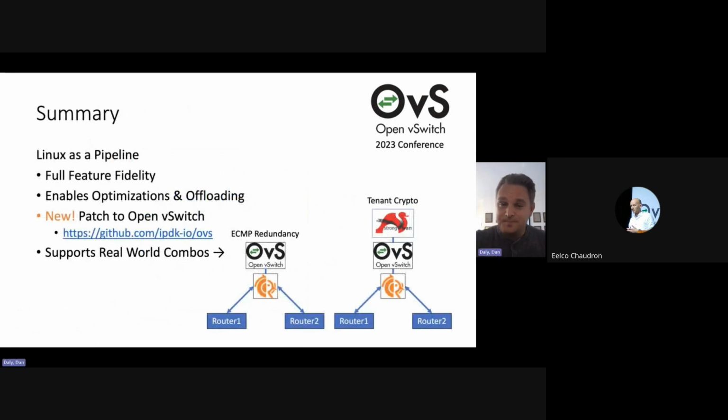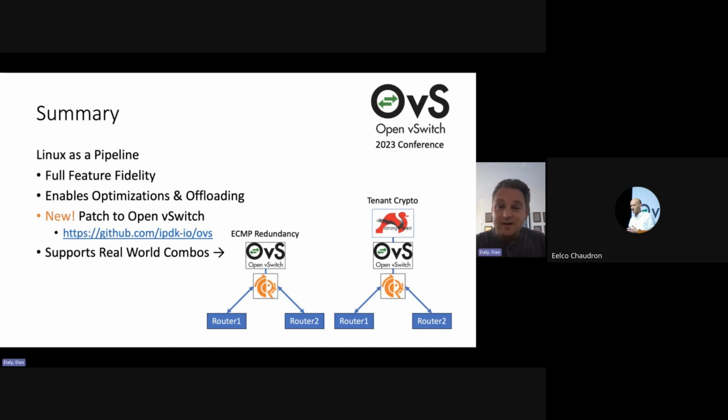And so with this Linux as a pipeline, we are aiming for full feature fidelity. And the whole reason why we want to do these types of features is because we want to enable the capability of optimizing the data plane and also starting to offload more of these functions into a device such as an IPU. And this is a refinement of our original look at this, where we started with a P4 OVS, and now we've come to a much simpler set of patches for OVS that is just triggering the functionality where I want to go and enact on the data plane. I do that at a very high level of abstraction, for example, associating a MAC address to a port.